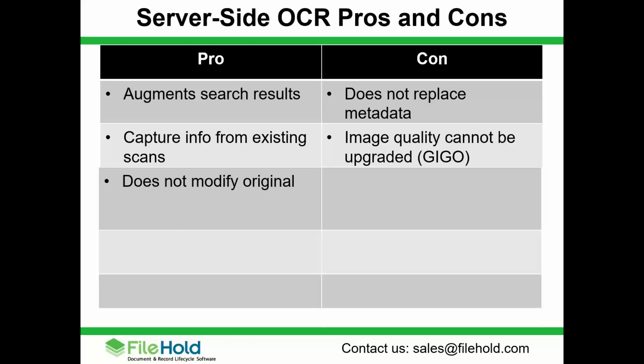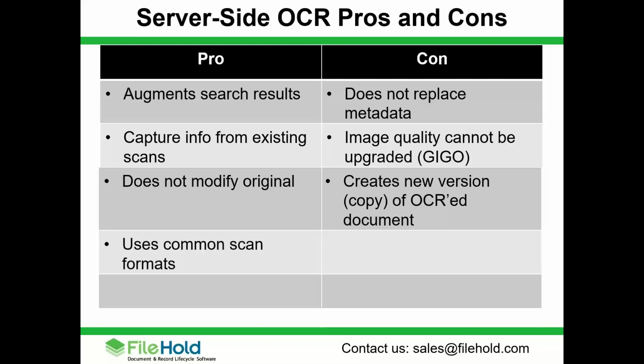Because the OCR process is doing that check-in, check-out, we do not modify the original of that. So we preserve that. So if you scan a document at 1500 DPI, the output of that will be at a different DPI for the OCR scan, but that's okay. We're not losing that original content into there. The downside of it is, of course, it creates a new version or a copy of that OCR document. Of course, version control makes sure that no one confuses those versions, but we always like to point out that even though we're not modifying the original, we are creating a copy of that in order to run the OCR through. This uses common scanning formats, PDF and TIFF.